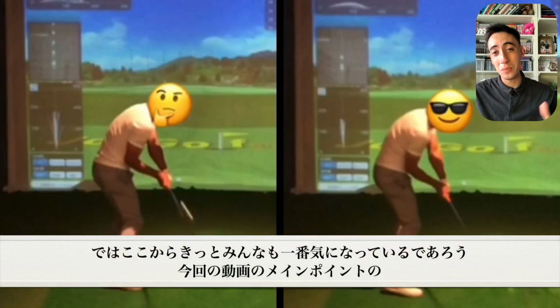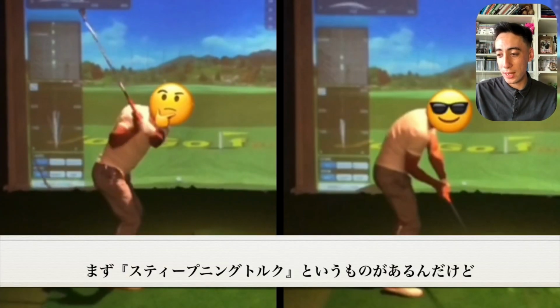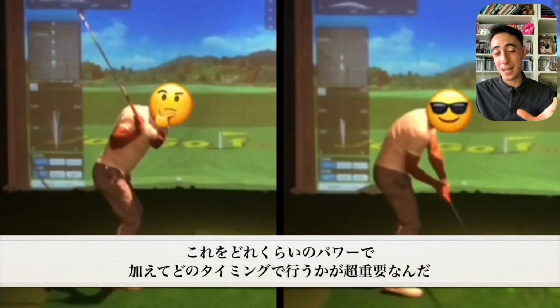But now let's get into the main point of the video and what you guys all want to watch, and that's going to be what type of torques you have to do if you want to flatten that club shaft. One of the torques you're going to have to start applying is a steepening torque. And the timing of when you do it and the amount of power that you apply to that torque is so important.